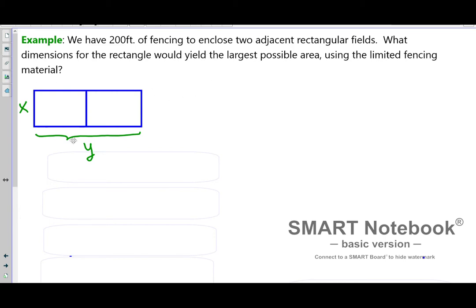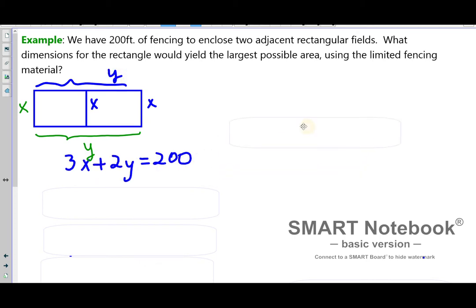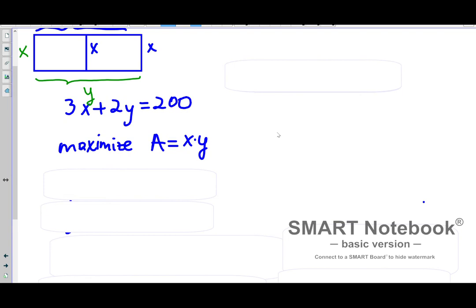So the entire perimeter of this region has to be 200, and we're supposed to maximize the enclosed area. So if you think about the total perimeter for this particular region, the side is X, so this is also X, this is also X, and the upper side is Y. So 2Y plus 3X is equal to 200, so that's given. And we want to maximize the area, which is the product of the outer dimensions, X by Y. So maximize X times Y, the area function. And again, the area function has 2 variables.